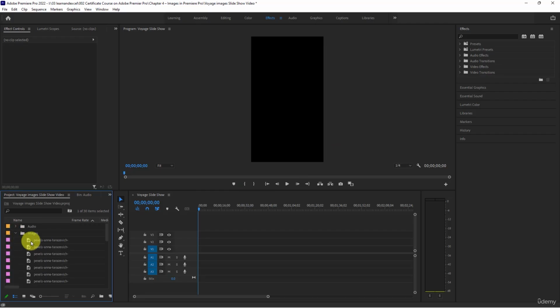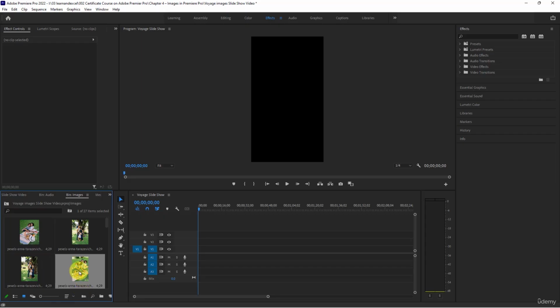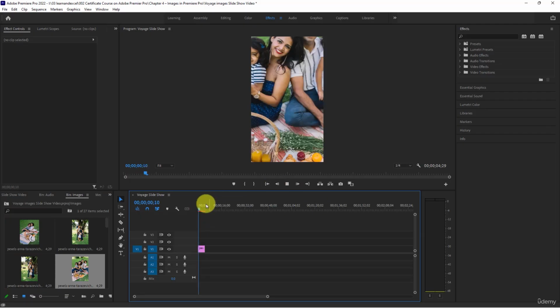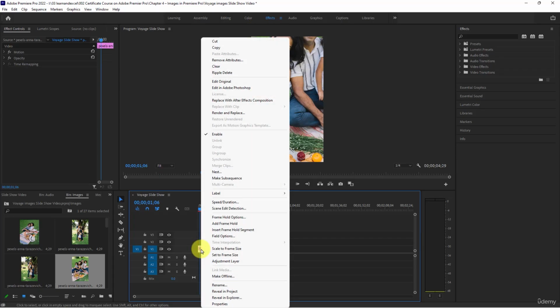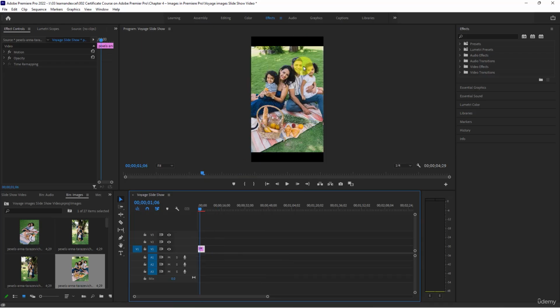Now I want to load the images. You can see we have so many images here. Based on your need, you can load them how you want. I'm going to start with this one, which is the very first one. I have all the family members here. You can see that. And this looks oversized compared to my dimension. So I right click over the picture and choose the option Scale to Frame Size. When I choose that option, you can see I am able to fit it within this area. And in the same way, I'm going to load other images too.